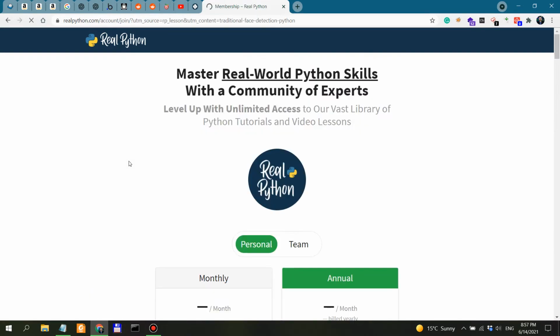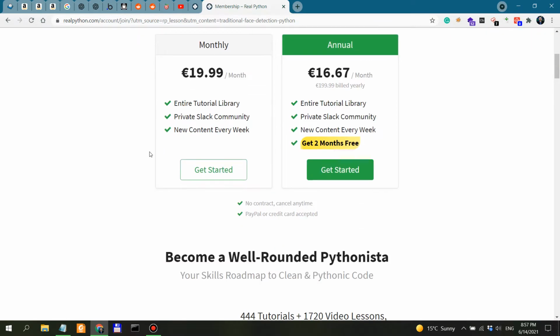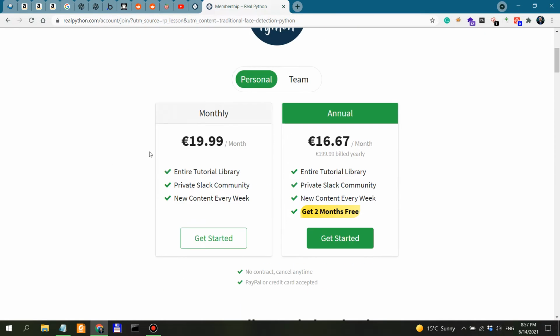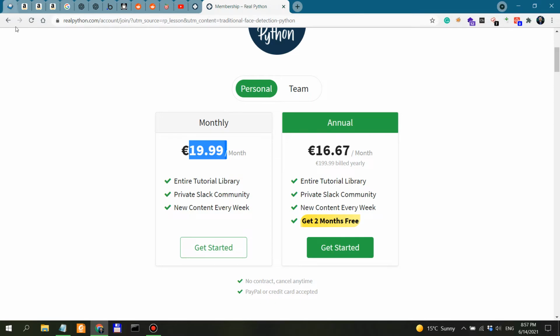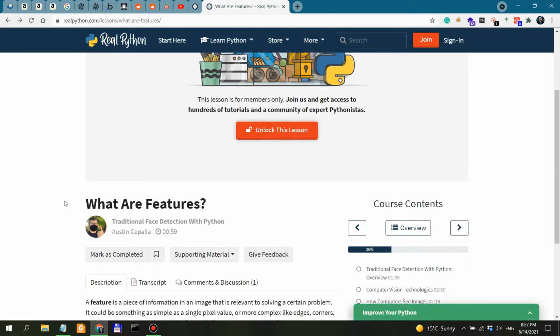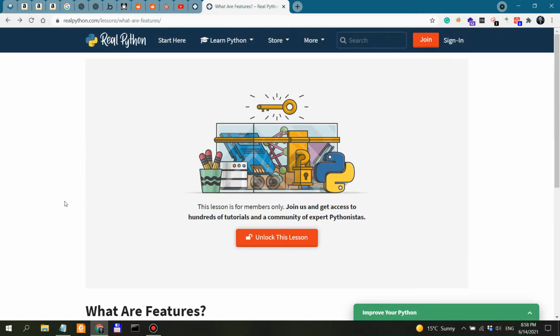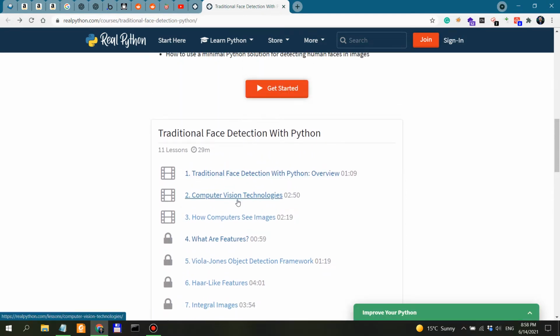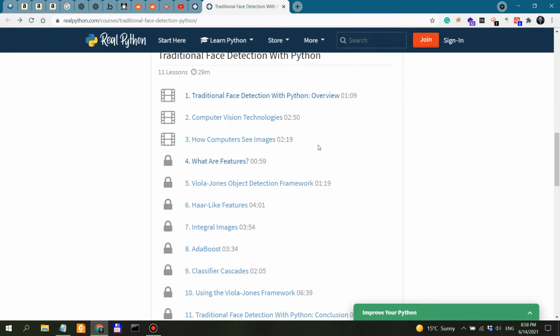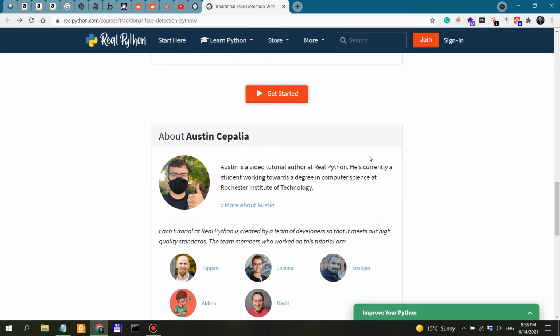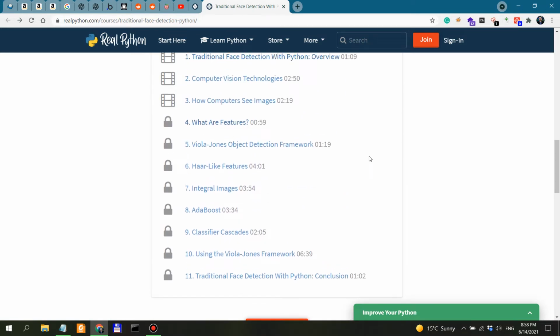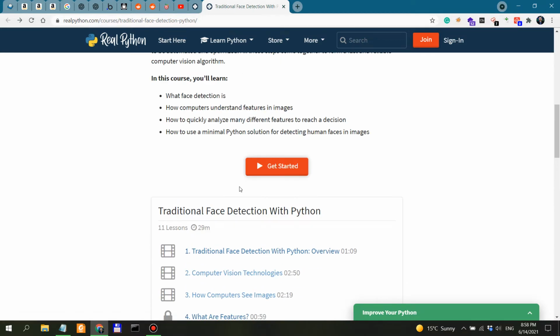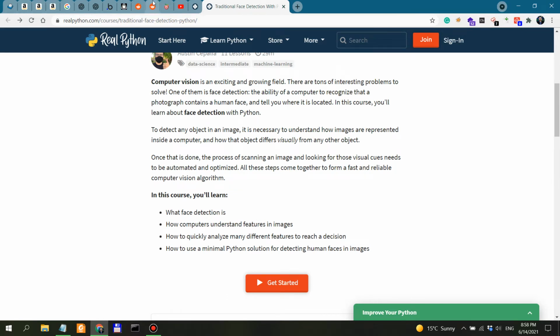If we click on unlock this lesson, you'd have to pay 20 euros. All right. So you have the first 3 of them for free, and then you have the rest of them which are under the paywall.